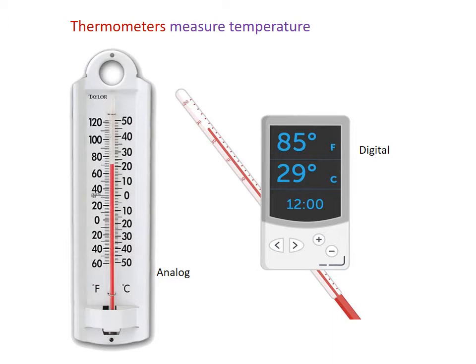So the most important thing that you have to observe while using the thermometer is that you should keep the reading, the label on the thermometer, parallel to your eye. So you should be looking at it straight into the reading of the thermometer, and then you get a correct recording.